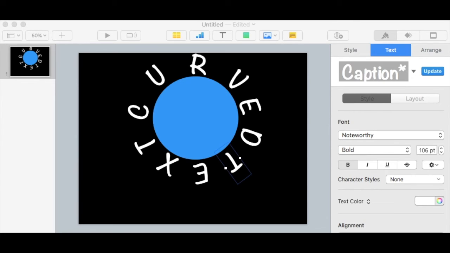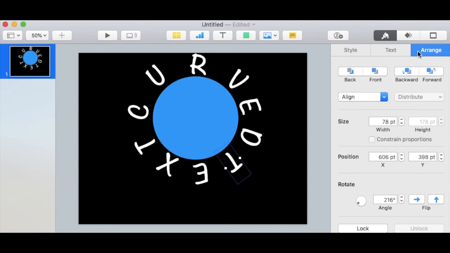And the next thing you want is, what if you want to do a semicircle, like in the thumbnail? So if you want to do a semicircle curve, all you have to do is go back to arrange, and you're going to use this flip button over here near the arrange thing. And you're going to flip some of the letters in the directions that they would be if they were in a semicircle. Not all of them need to be flipped. So let me show you. Anyway, you'll see which ones need to be flipped.